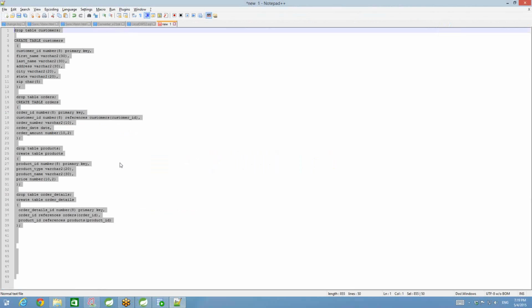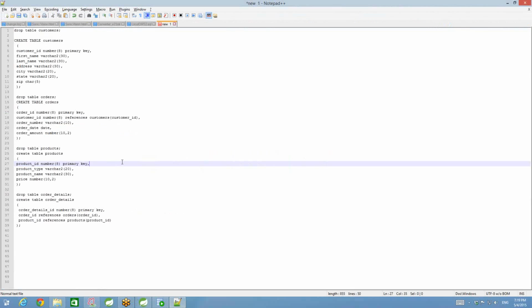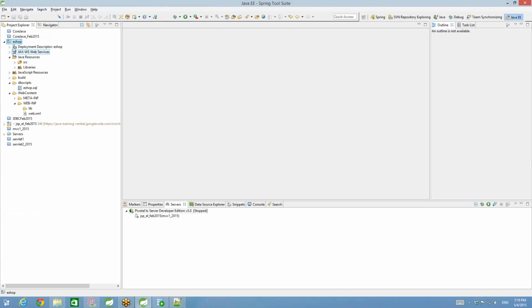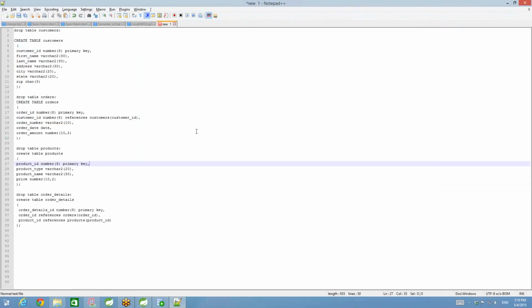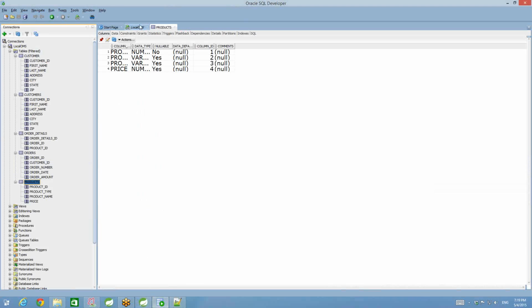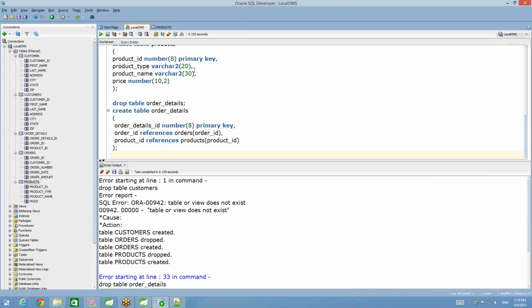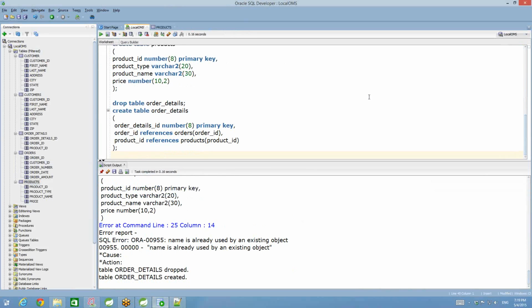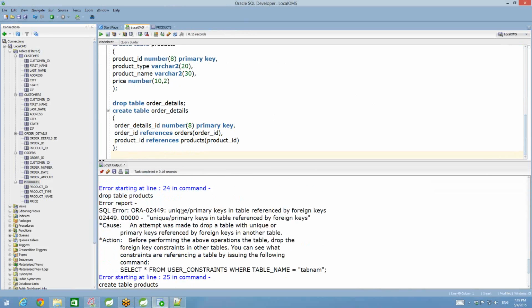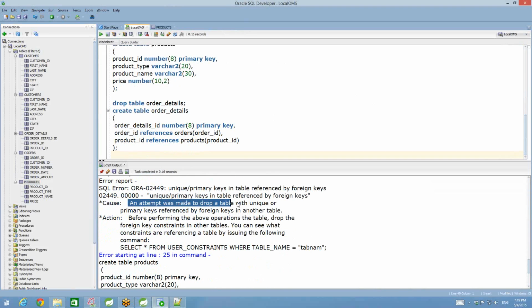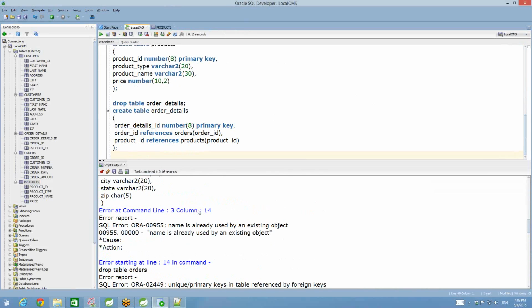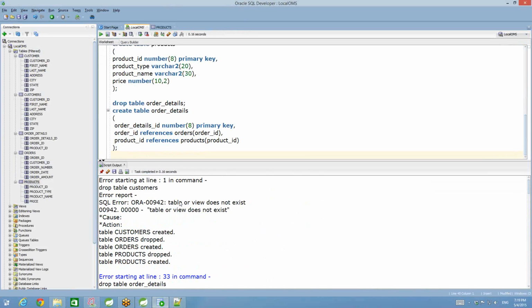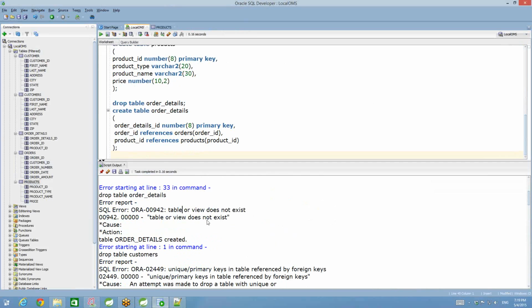So the first step I did was I created the SQL script, and I'm checking it in right now. It's in DB scripts, eShop. All you have to do is take it, copy, go to your own SQL Developer, paste it, and run it as a script. That's it. You shouldn't have any errors, though it has two or three errors because the tables do not exist. Oh, already too many errors. Table or view does not exist. Okay, this is good.